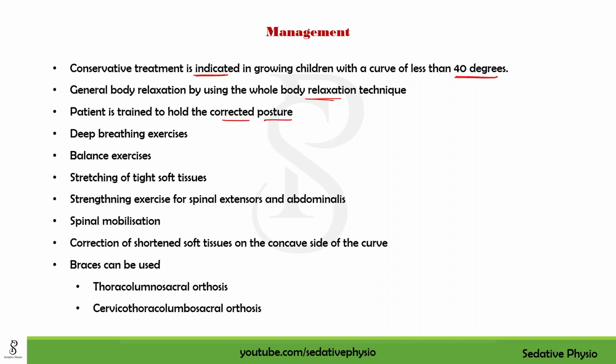That's why, especially in the spine, the training of the correct posture is very important in any type of spinal deformity. Apart from this, we have to go for the deep breathing exercises, and along with them, we can also proceed with some other types of chest physiotherapy exercises, because in patients with scoliosis, there can be some complications with the chest mobility.